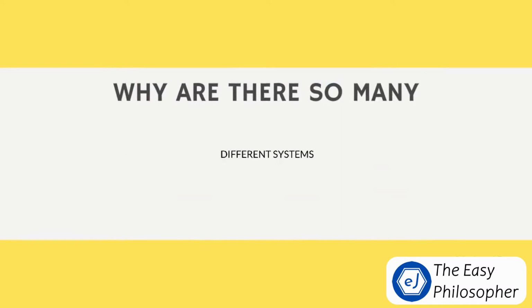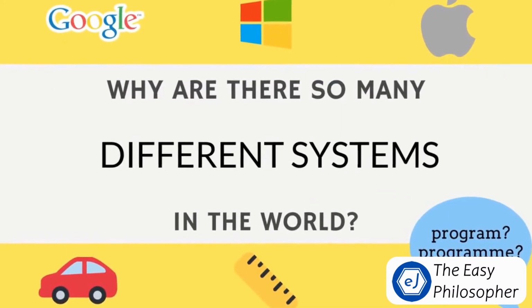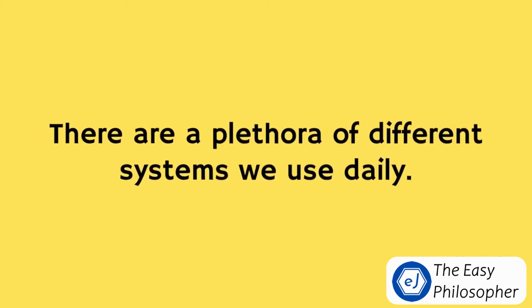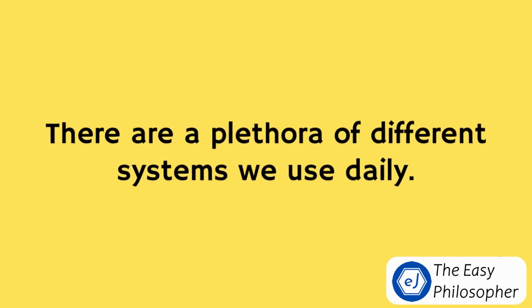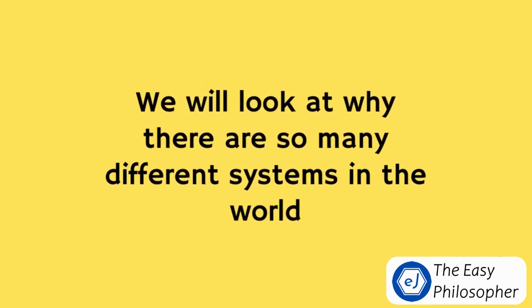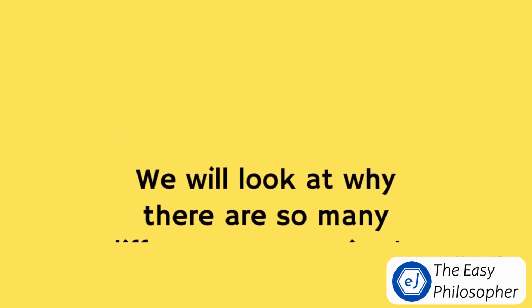Have you ever wondered why there are so many different systems in the world? There are a plethora of different apps and software everywhere, different ways of spelling in the same language, how we write the day, units of measurement, and currencies. Today, we will look at why there are so many different systems in the world.